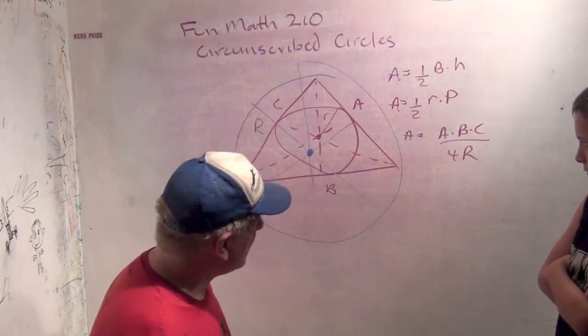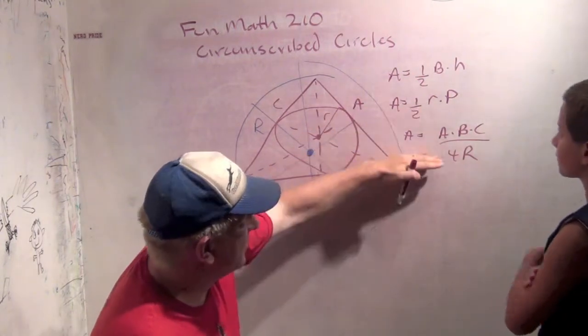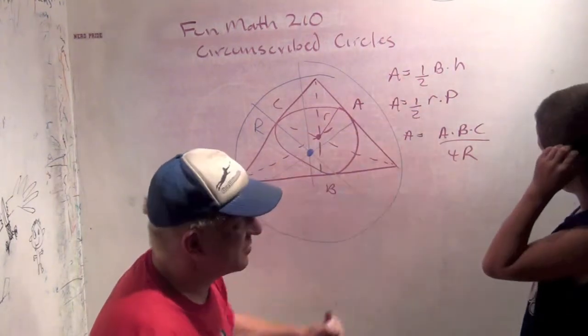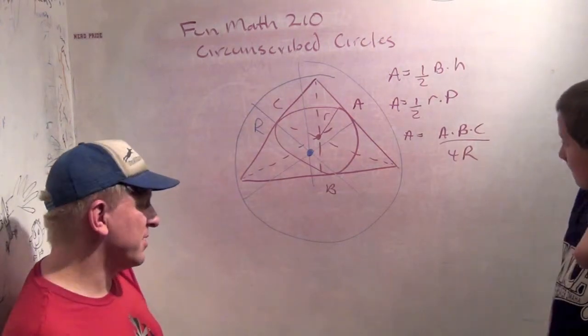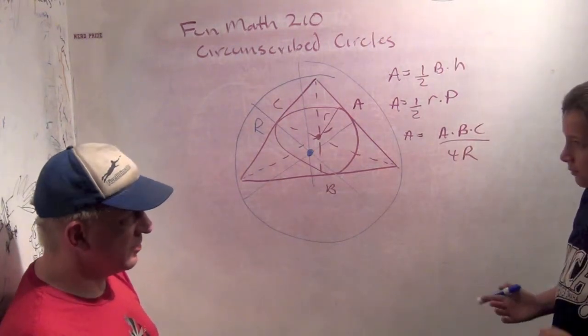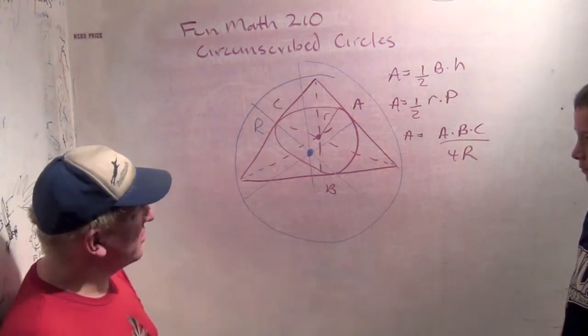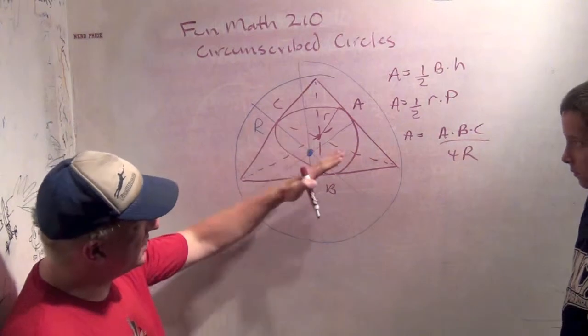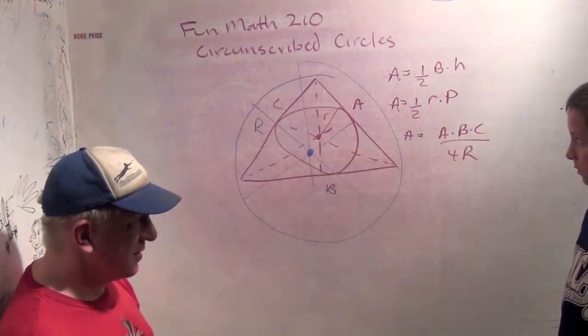So all these things are related to each other somehow. In fact, all these formulas are related. They're just different versions of 1/2 base times height. But I just wanted to show you a few things this week, because you're going on a little trip today, and so we didn't have a lot of time. But I just wanted to show you how fun geometry can be. It has all these really neat relationships, even just with something simple like a triangle.